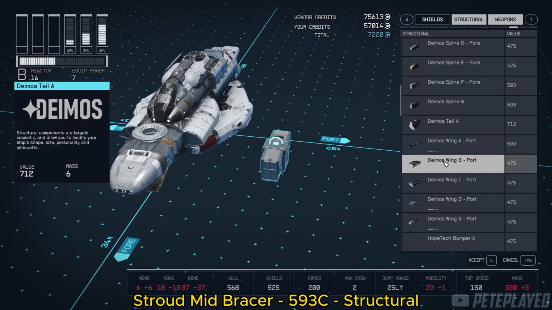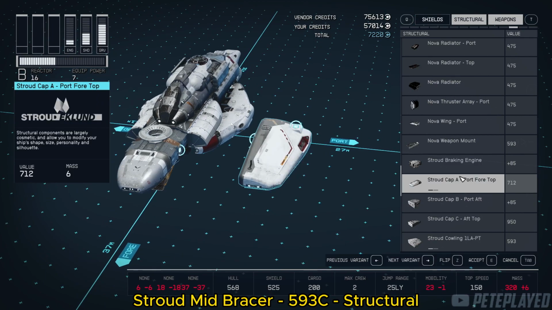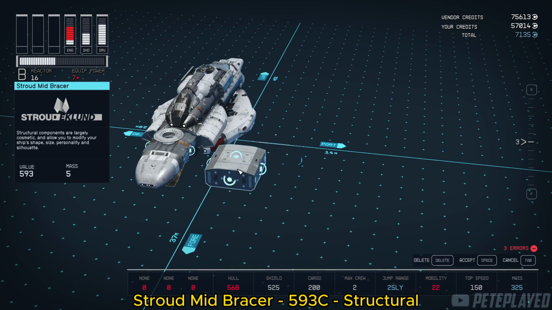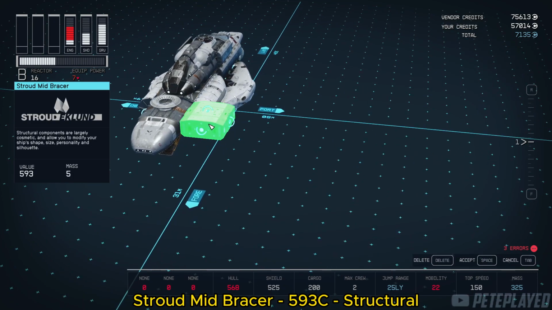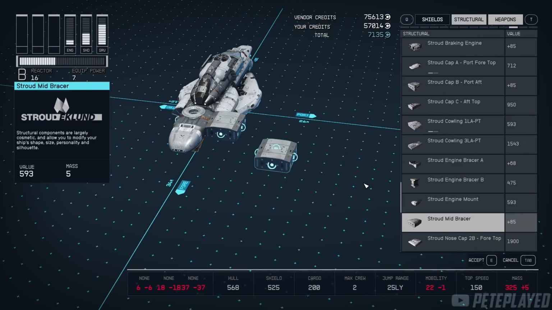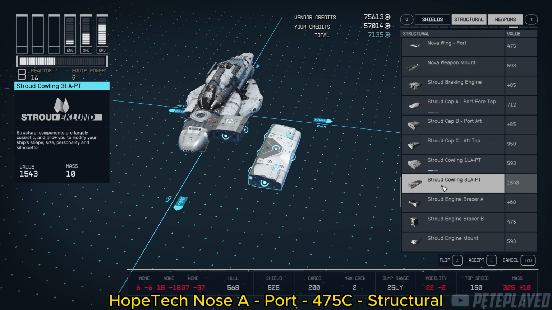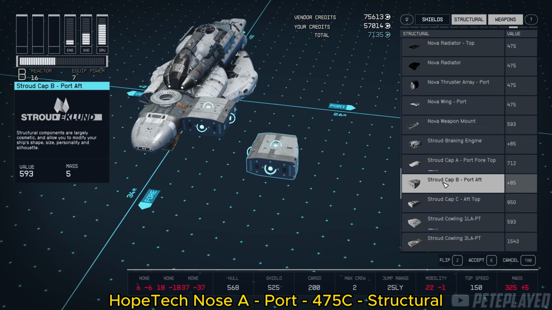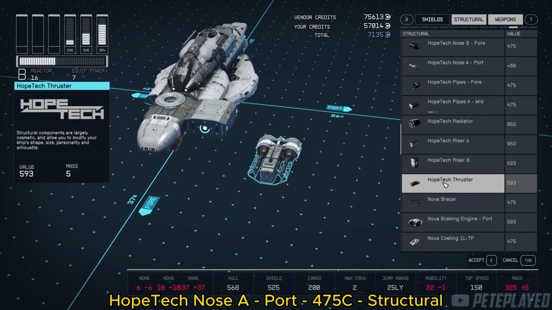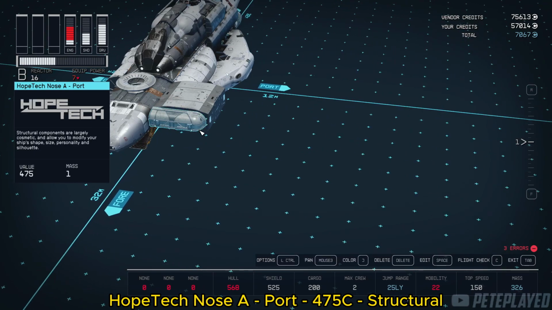It's going to be the Stroud mid bracer. Here it is, and we're going to place it over here on the side. Then we've got a HopeTech nose A, which is going to cover the front part of this piece of the mid bracer. Here it is. And place it like so.